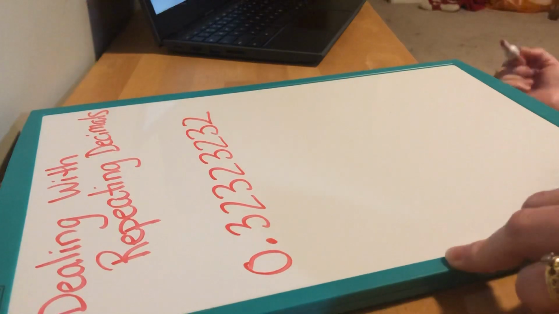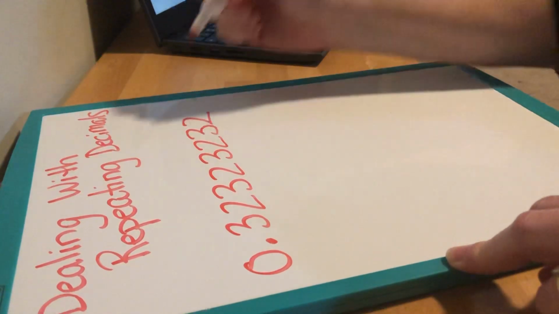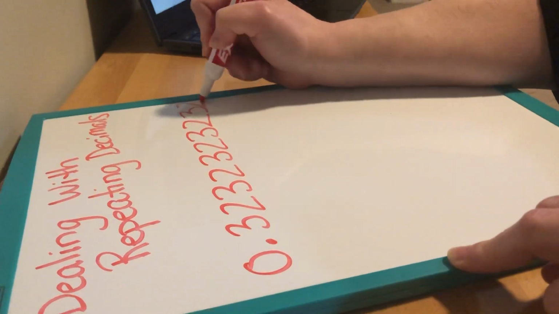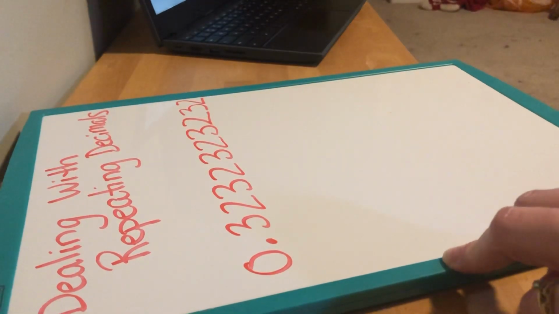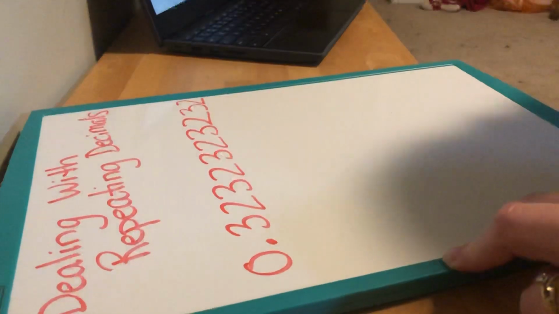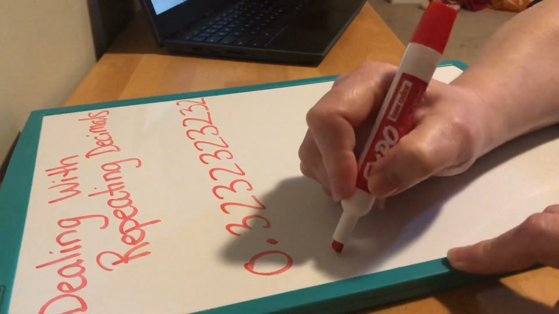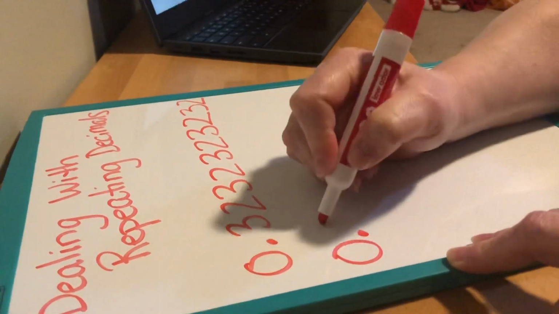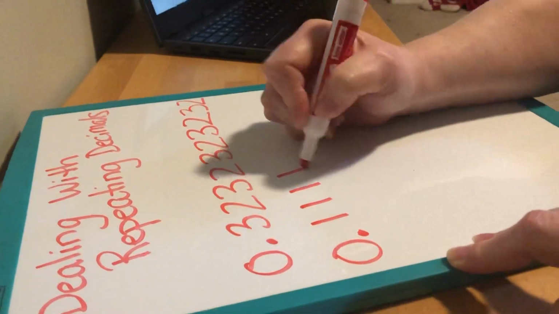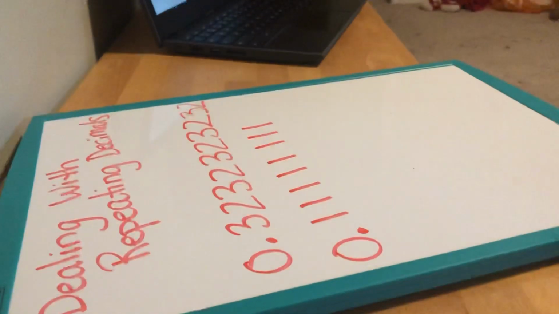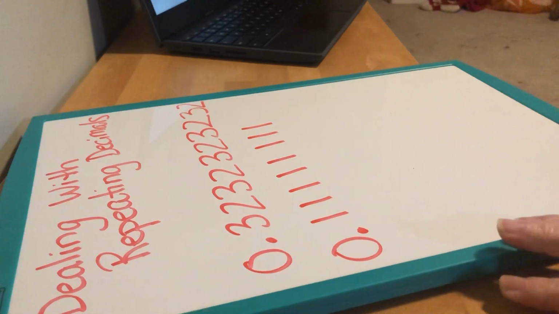If I had to predict what the next number is going to be, I'm going to guess with accuracy that it's going to be a 3 followed by a 2. That this pattern repeats over and over again. So we call this a repeating decimal. It doesn't end, it goes on forever. Sometimes decimals that are repeating decimals can be the same number repeated over and over again. And again, I can predict with accuracy that the next number in that pattern is going to be a 1.